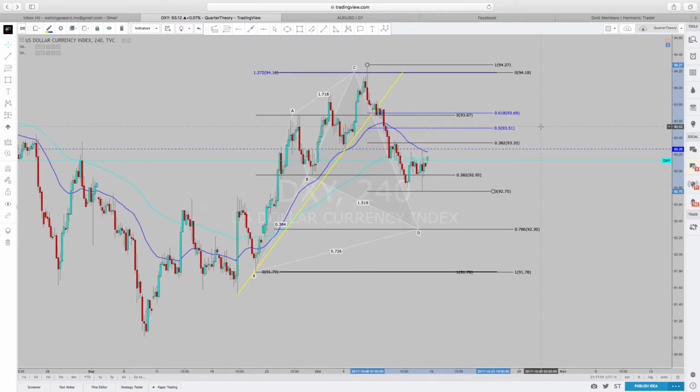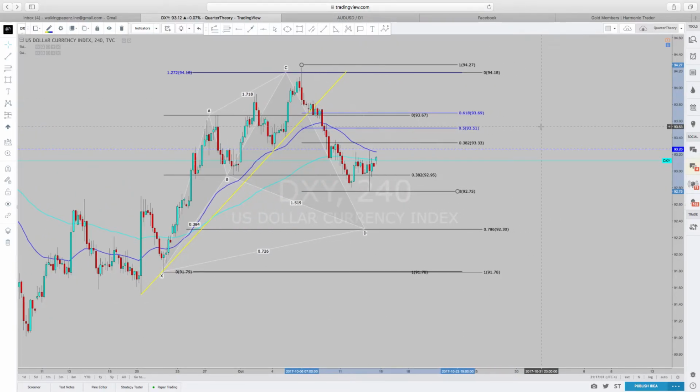Since this is just the DXY and not something that we actually trade, I would wait until we reach a level of rejection, and as it rejects and comes down, that means that the dollar would be falling. So therefore I will be taking sells on UJ. I'll be taking buys on AU, things of that nature. So if the dollar is falling on a DXY, any pair that you're trading that has a USD, you'll be looking to do a sell or buy, depending on if it's the base or the quote price.